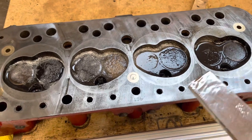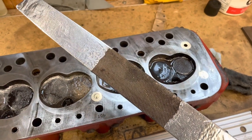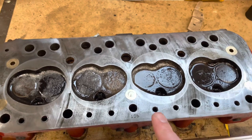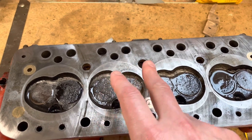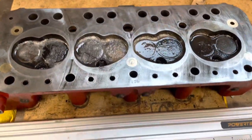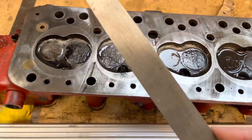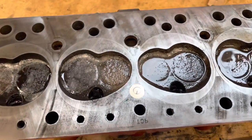How I took this down without lowering the whole surface of the head is I started off with a pretty coarse file and very, very carefully took down the bolt until it was very close to being flush. The tape on the file was to prevent it from taking any material off of the surface on either side as I worked the plug down, and I could only make short strokes. Then as I got closer and closer, I used finer and finer files, and I checked the files for straightness with a straight edge, and then finally a quite fine file. There was some tape on this as well, so that I could make very short strokes, but finally got down very close to the level I needed.